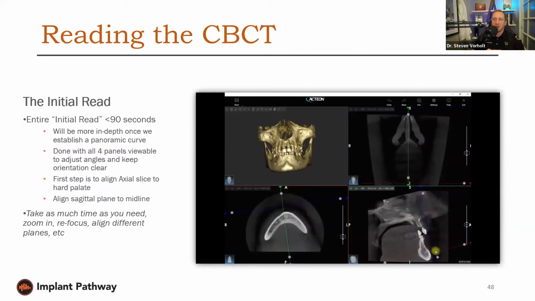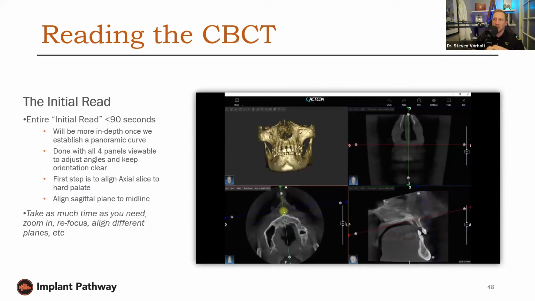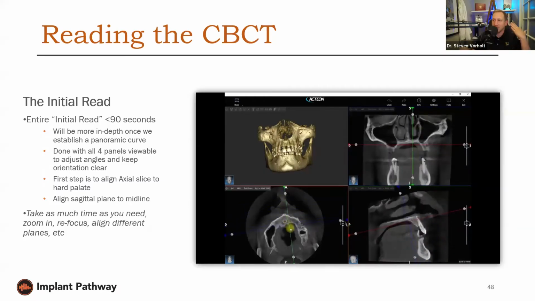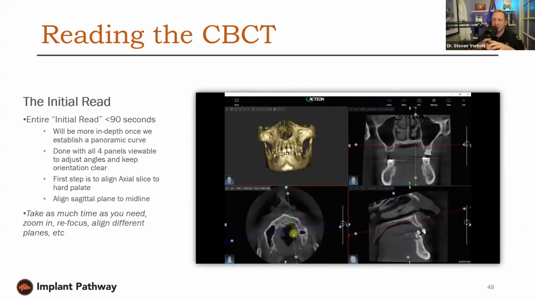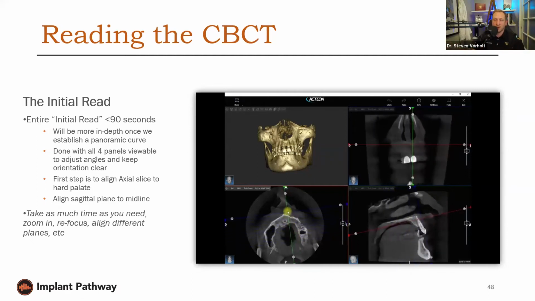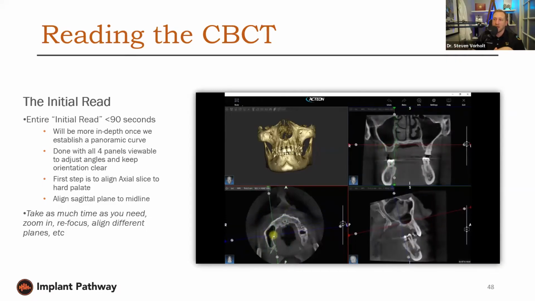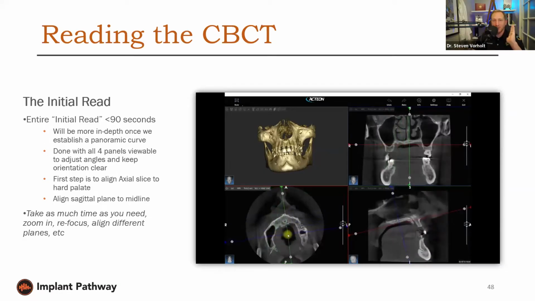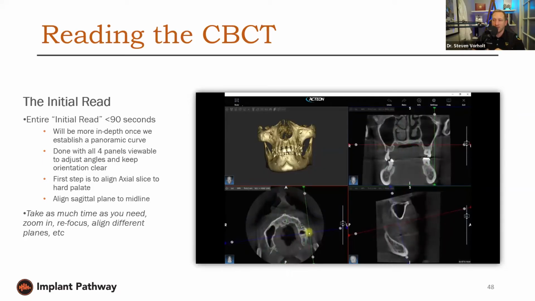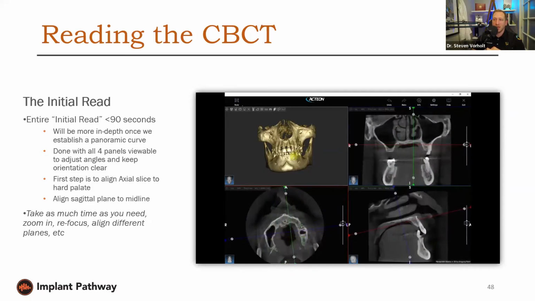Okay. So we're going to look at the axial. We're going to stop up and down at certain key points that we'll talk about. Then we're going to go from the front, like the chin to the throat. So we're looking at the upper right here. We're seeing the nasal cavity. We're seeing the sinuses. We're seeing the posterior tooth-bearing regions of the jaw, buccolingually. And then lastly, going right to left or left to right, we're going to get a really good view, once again, of the sinuses. We're going to get a good view of the anterior portions of the tooth-bearing regions of the jaw. So great for pathology, trauma, etc. And we'll get a really nice view of the midline as well.